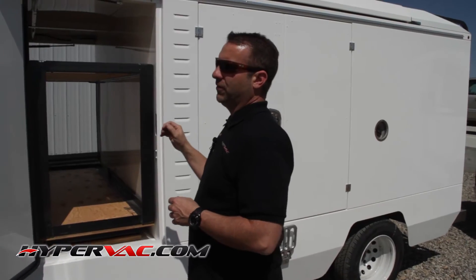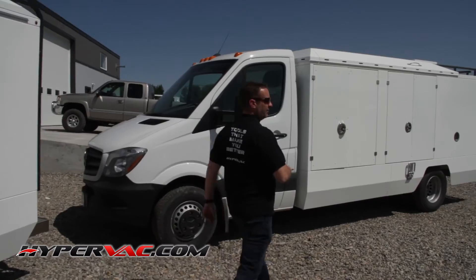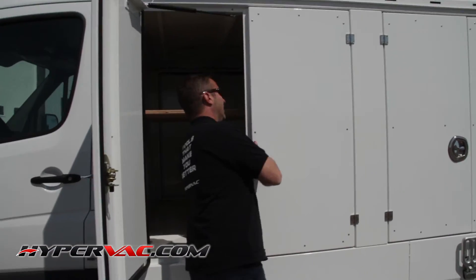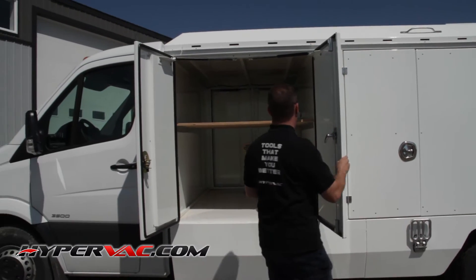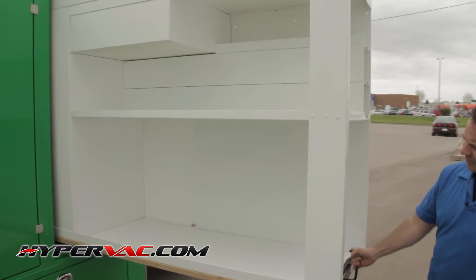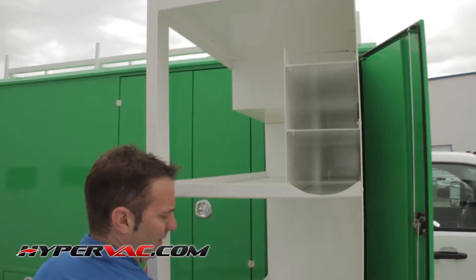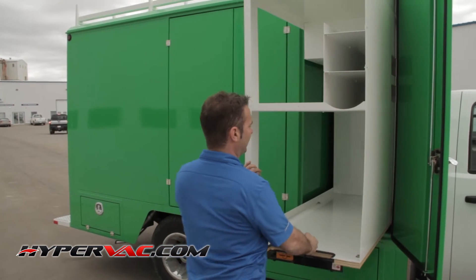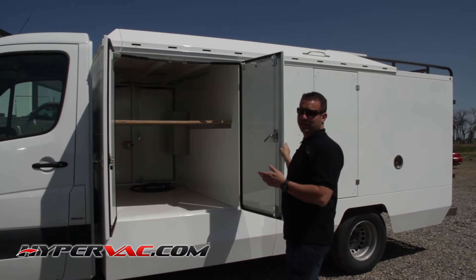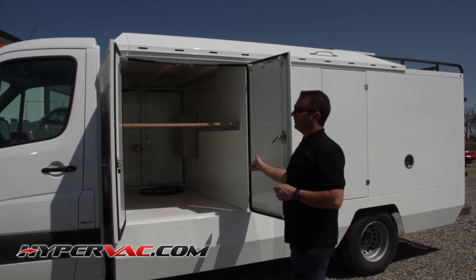If you go up to 14 feet, we've got this one over here. This is a 14-foot truck, so it has 4 feet of storage inside. Typically we just do a simple plywood shelf, but if you want fancy build-outs to hold your chemicals, furnace filters, and stuff like that, let us know — sometimes we'll build custom stuff depending on how busy we are. At the end of the day, I always found a simple plywood shelf is the easiest, and then you just build out whatever you want once you get it yourselves.